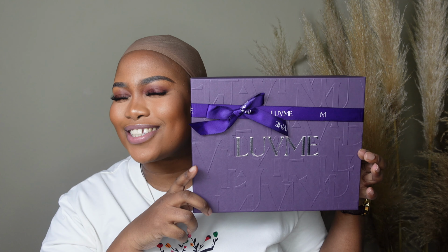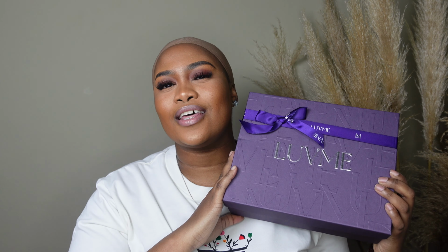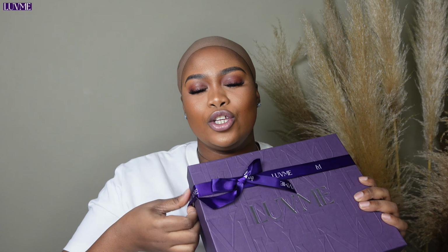So I'm going to do an unboxing so that you know what to expect when you purchase hair from Luvme Hair Company. This is their box. It is purple and silver. I love it. I love the color. I always say that purple is literally my favorite color. So I'm going to show you guys what is inside.